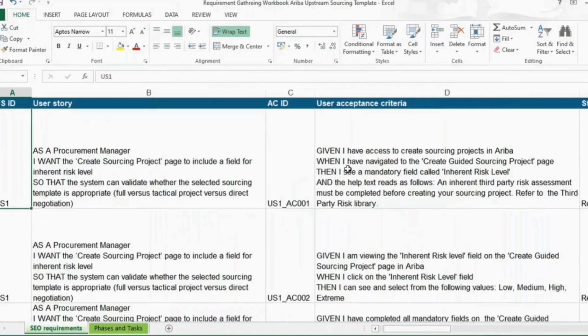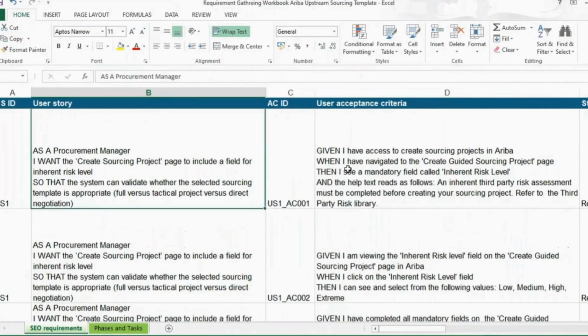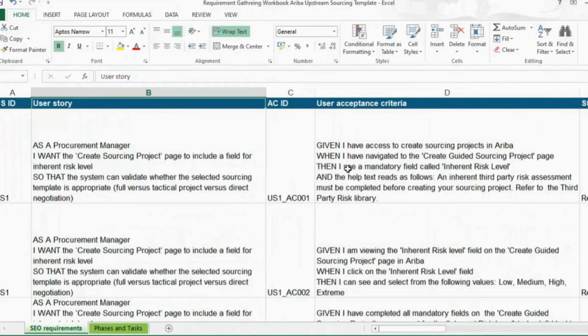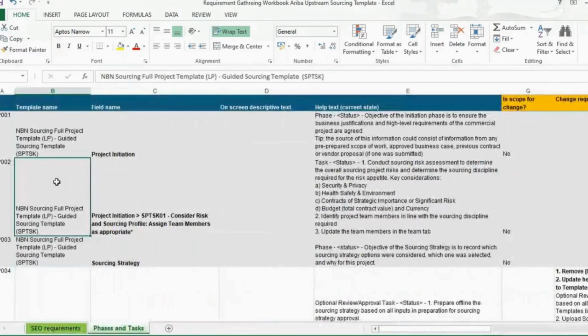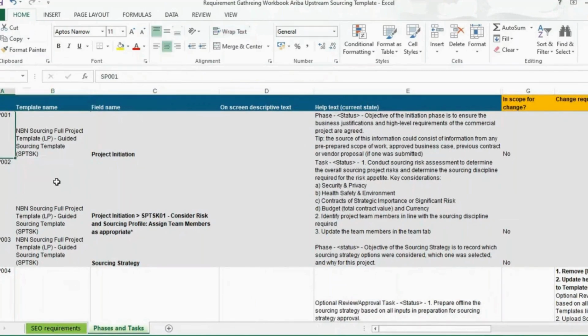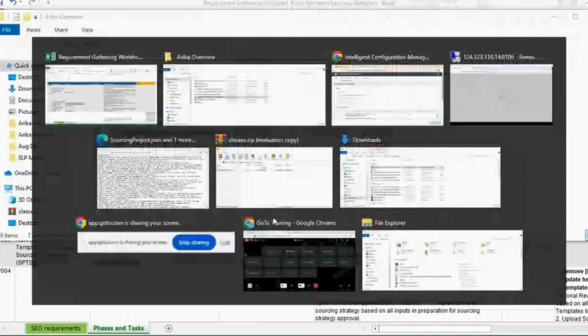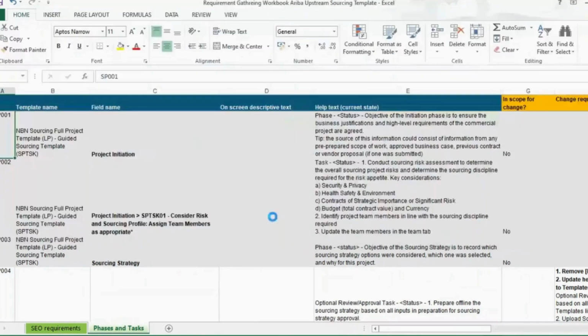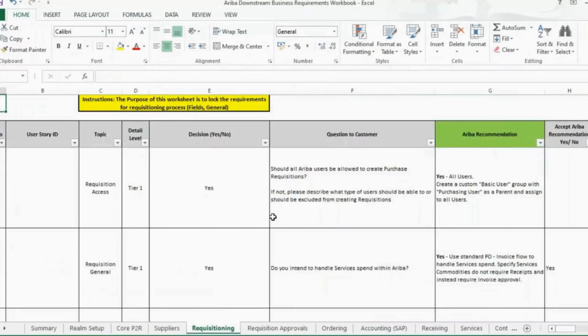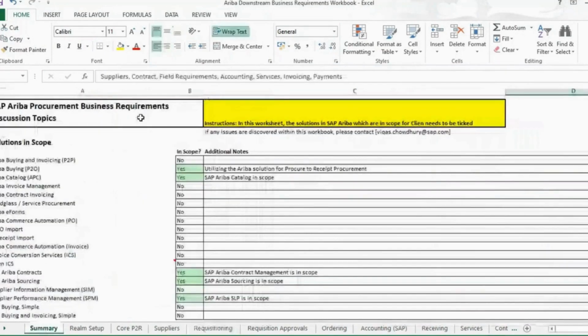So like this, we will gather the requirements one by one from the client. It depends on the software you're using. This is Jira user stories, which is tracked: how many phases they need, what tasks they need, whatever it may be. This is one upstream project, the sourcing implementation that I recently worked on. And before that, another one was downstream. This is another implementation project, in a somewhat different format.